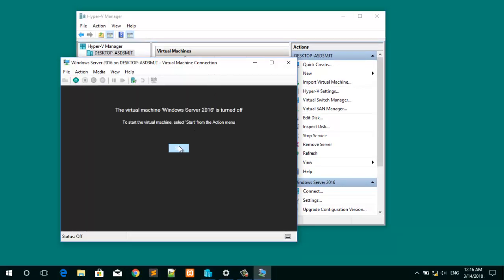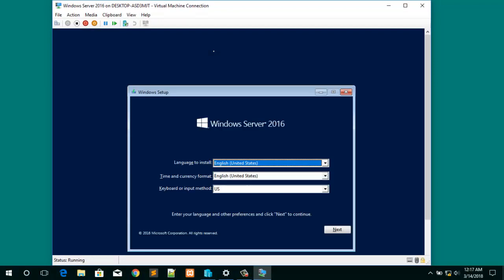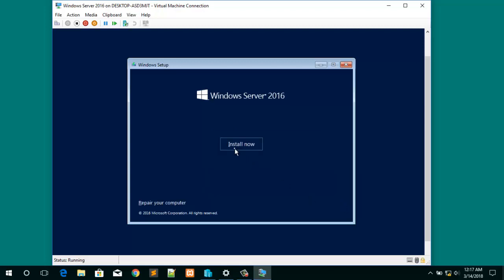Okay, now click on start button. And now you have to select your language, my favorite language is English, and now click next. Click install now.